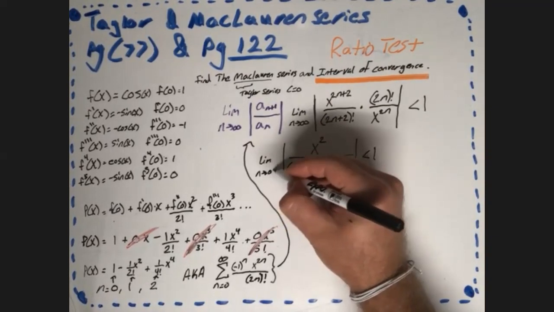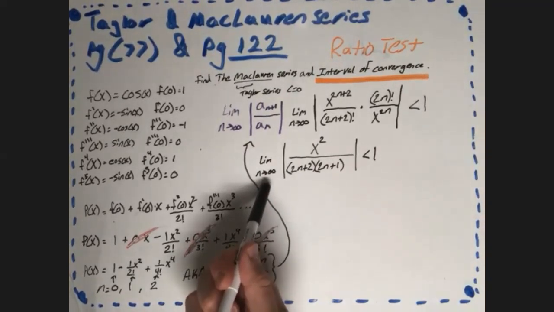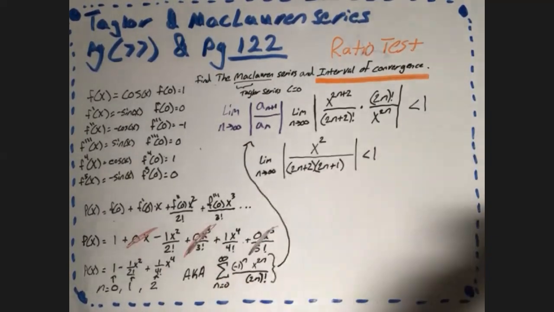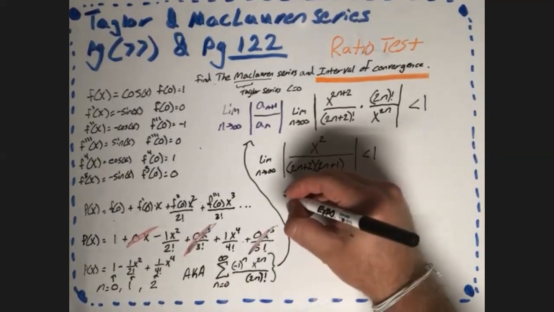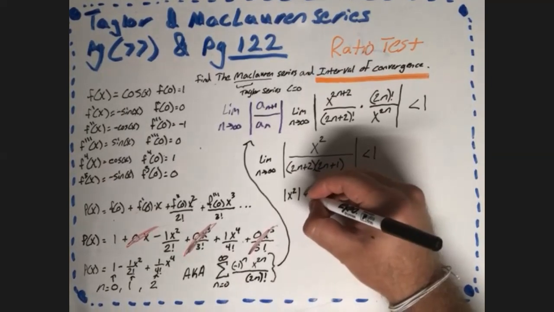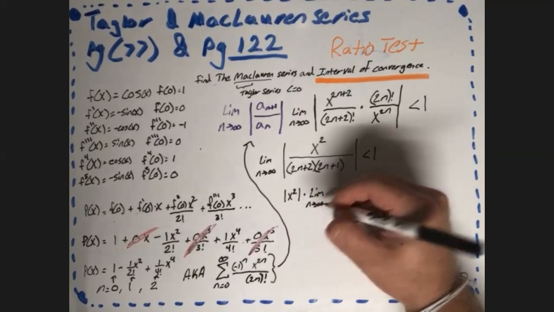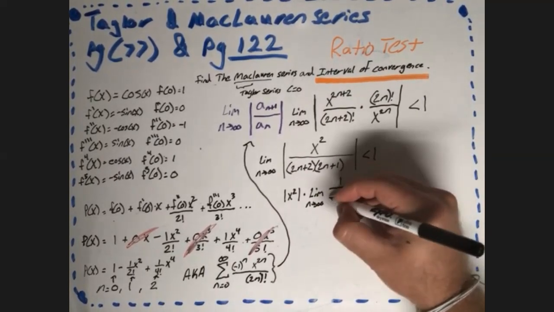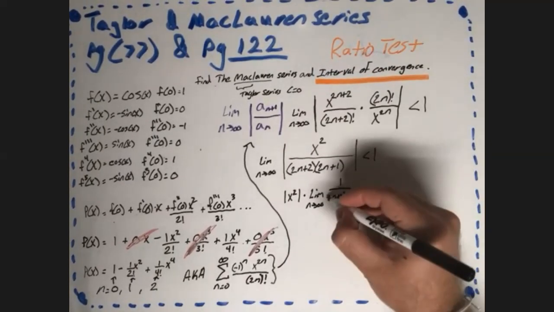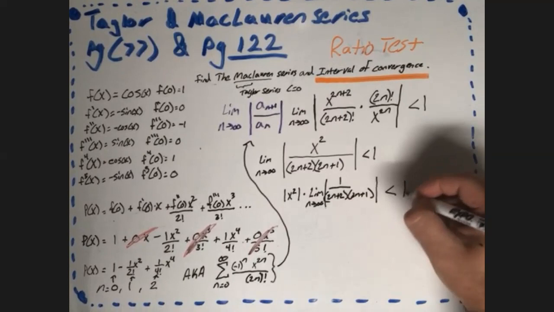And make sure you note that this is still a limit. Don't forget the fact that we're doing a limit, guys. Okay? Now, I'm doing the limit as n goes to infinity. N is the variable I care about in the limit. If it doesn't have an n, guys, we can factor it out. So this x squared, I'm going to factor it out, but not just the x squared. I'm going to factor out the absolute value. I'm going to make sure I don't forget the fact that it's absolute value of x squared, times the limit as n goes to infinity of 1 over 2n plus 2 times 2n plus 1. And I need absolute value, don't forget that. And this all has to be less than 1.